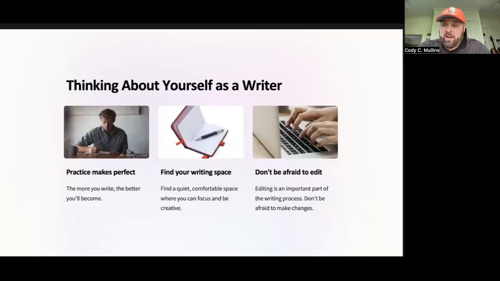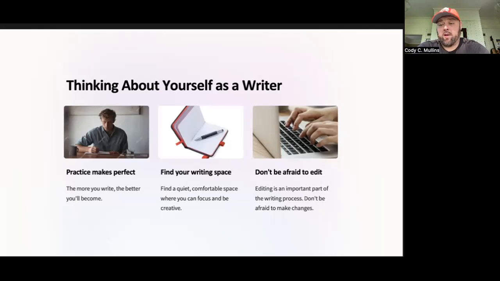Moving from the types of writing, let's turn inward and think about ourselves as writers. Writing is a deeply personal and often evolving process, and it's essential to recognize the habits and approaches that work best for you. And keeping in mind that not everyone's going to be the same. In fact, no one's going to be the same. Here are some guiding principles, though, to consider.